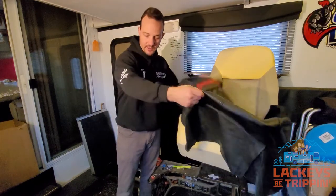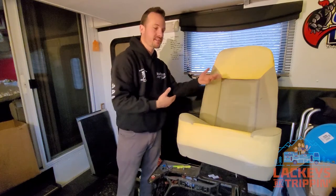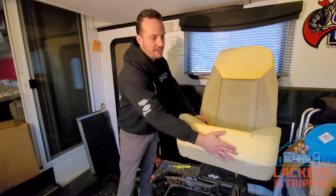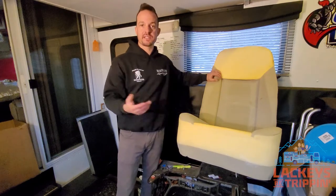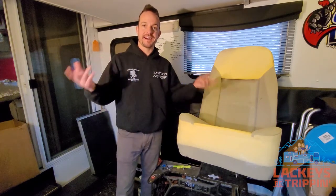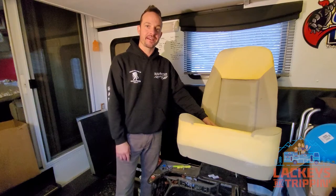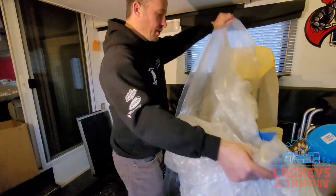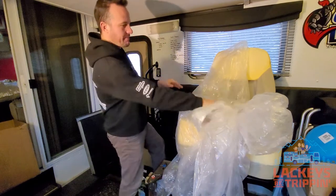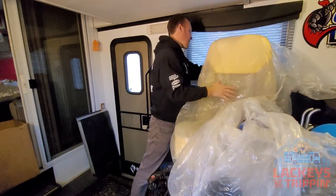The first thing I'm going to do is replace that plastic I talked about — it had pretty much disintegrated underneath the leather. Years and years of being shuffled between the leather and the foam just wore that plastic apart. I asked at the interior shop and they said just use painters plastic. We've got a lot of that around here because we've been doing a lot of painting, so I'm taking a wadded-up used painters plastic piece and I'm going to cut it up and put it over the seat.